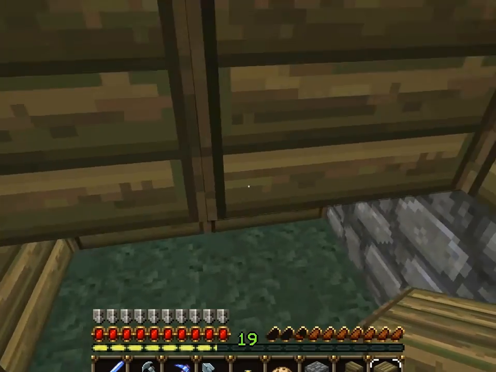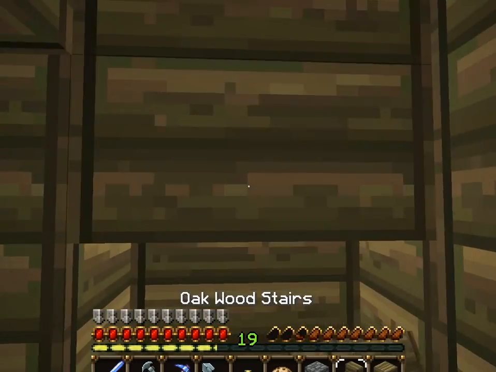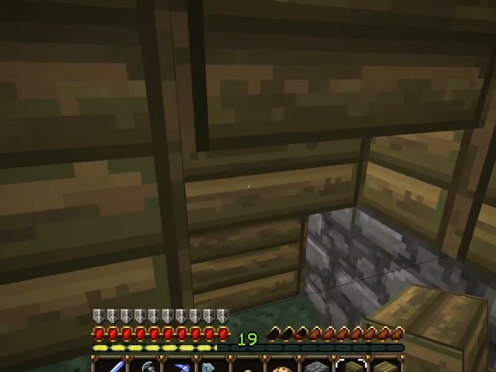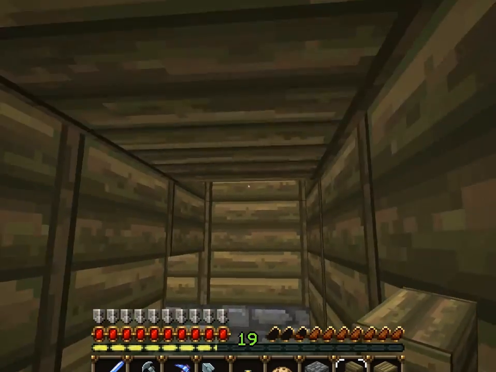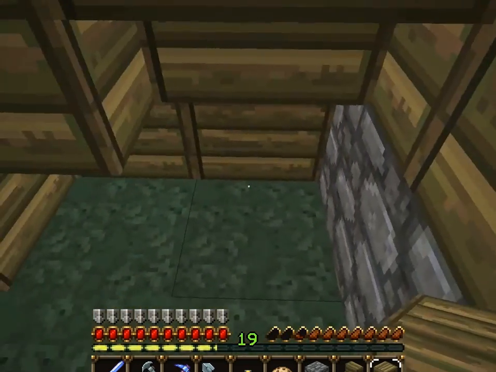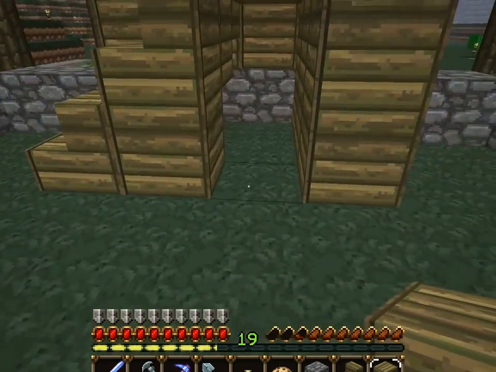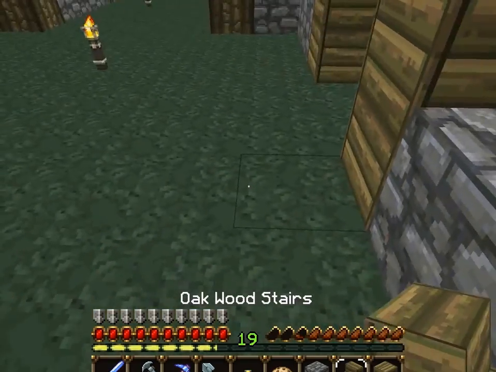Like, I can have a double chest here, and I can do that. It's not bad. It's not good, but it's not bad. And put a double chest here. And then... There. Yeah, that works. I have a door here. I have a little walk-in closet, and I can do the same thing on this side.